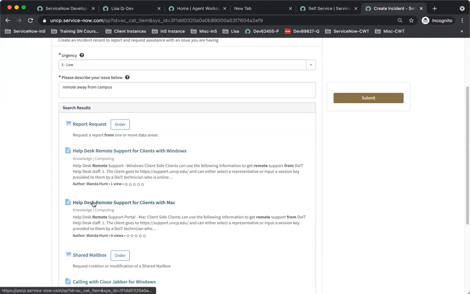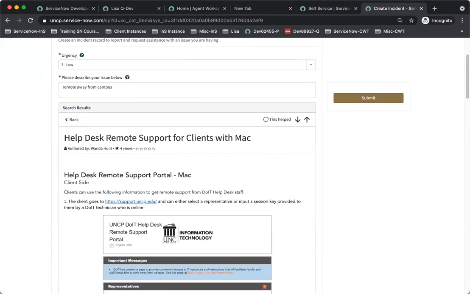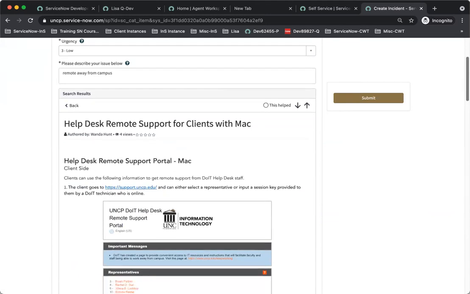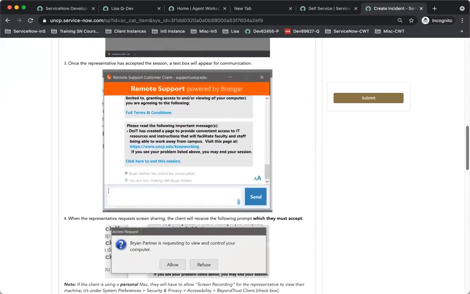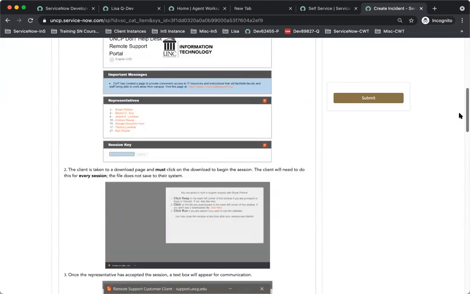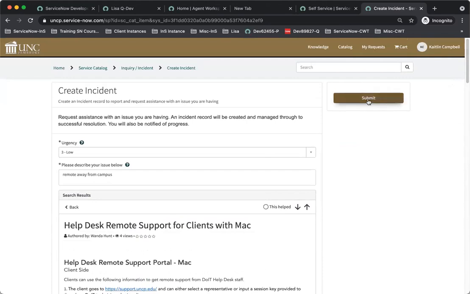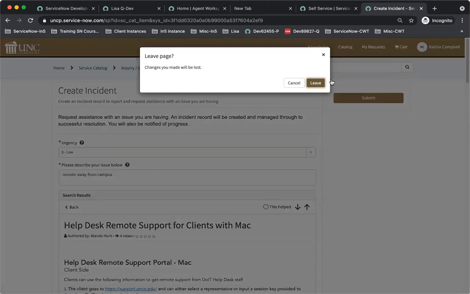Well, if I have a Mac, I'm going to check out this article. Sure enough, this article tells me exactly what I need to do to work remotely. So I would just follow these instructions, and again, I don't need to submit the incident because I just helped myself.